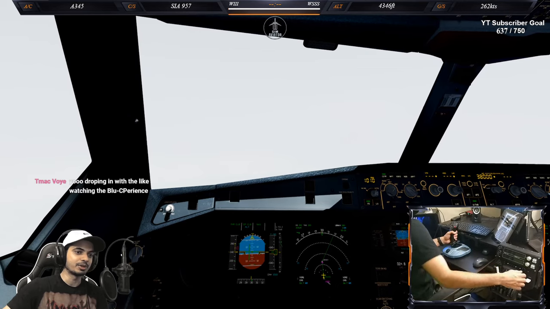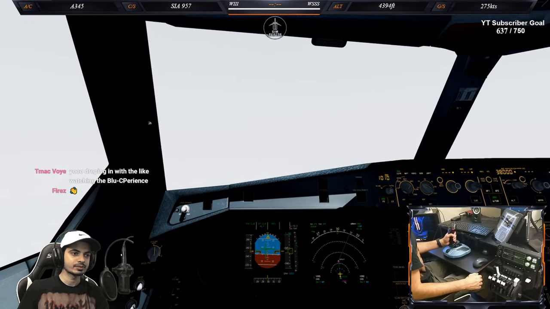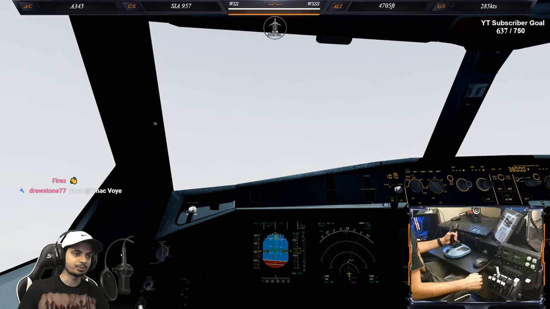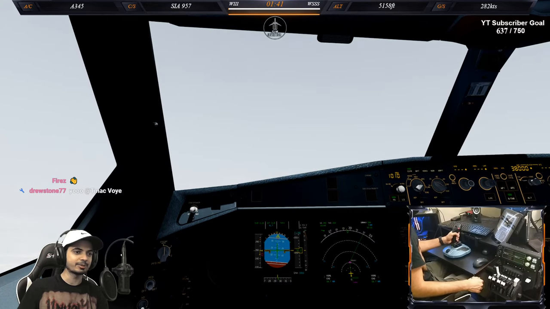Alright, flaps coming up here. Jeez. Pitching up here. We busted the 250 knots. That's fine, as long as I'm hand flying it.